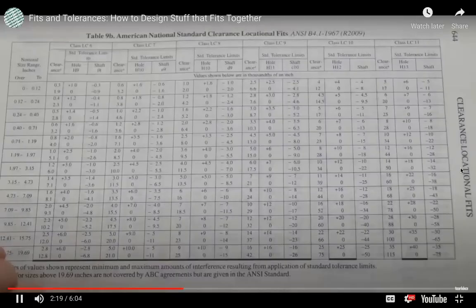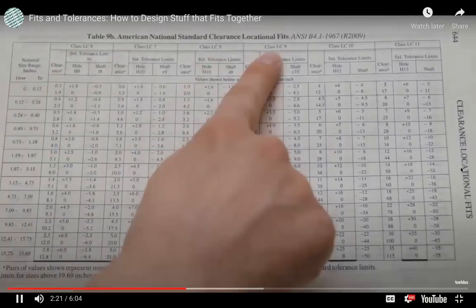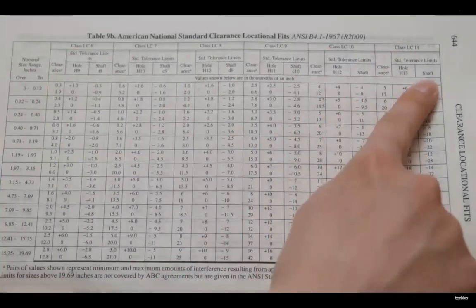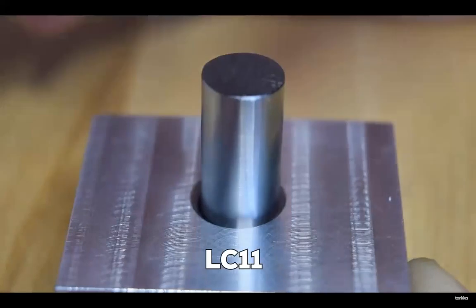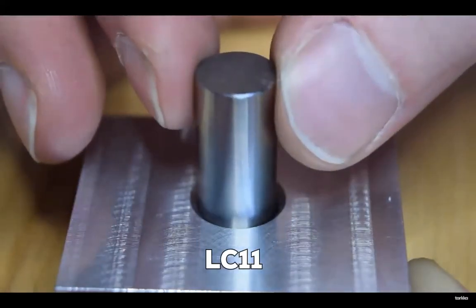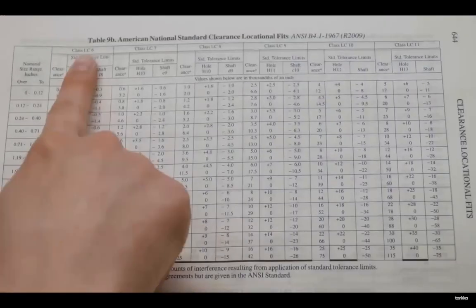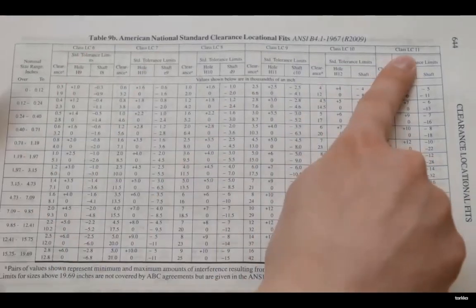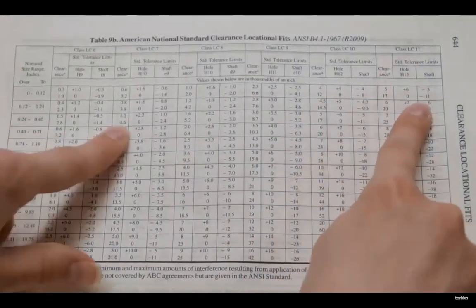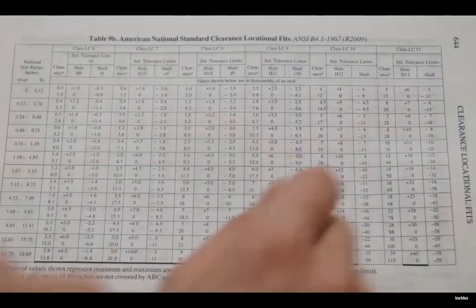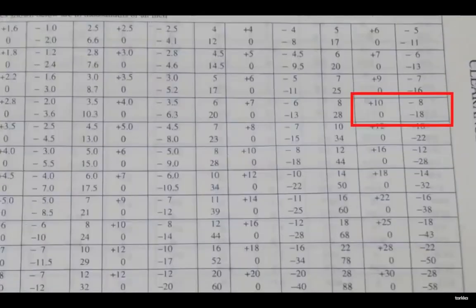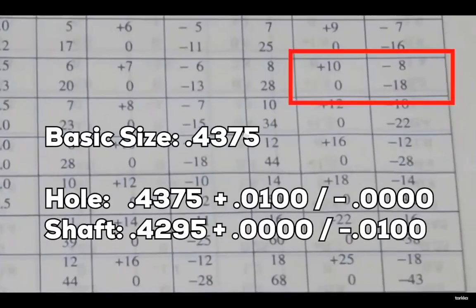Since the chart only applies for a 1-inch basic size, we need to use tables to design for other sizes. The process is easy, and we'll show you how with an example. The first fit we'll show you is the loosest. This is an LC11, and you can see there's lots of clearance. To design this fit, first we'll look up the LC11 column, then we'll find the row that corresponds to our basic size. At the intersection of the size and fit, we have a tolerance range for both the shaft and hole. Notice that these numbers are in thousandths of an inch. You'll use the same procedure to design all the other fits that we'll talk about.